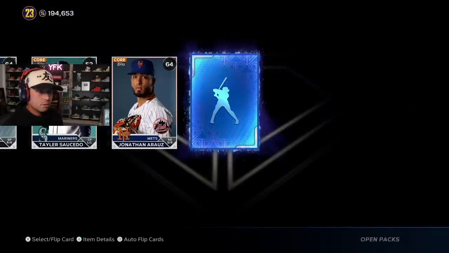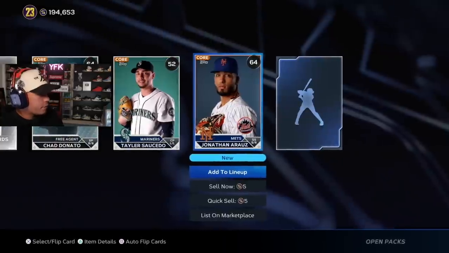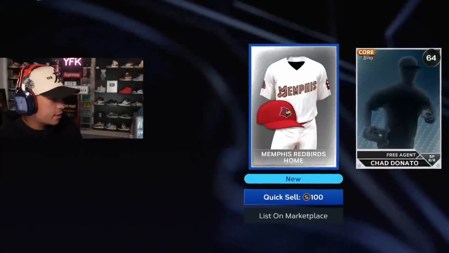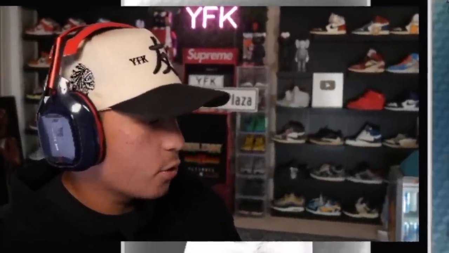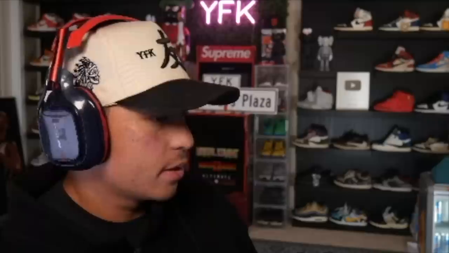I'm going to show you how to auto flip and get a high diamond. left, left, left, left, down, up, right, down, down, up, up, right, right, right, auto flip.